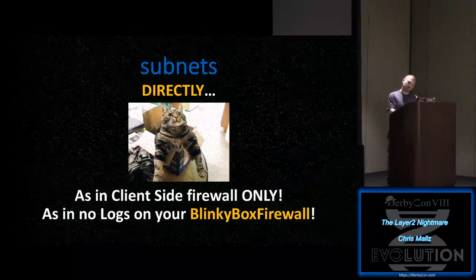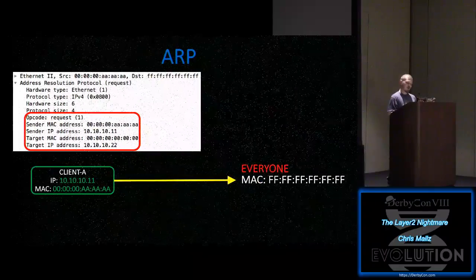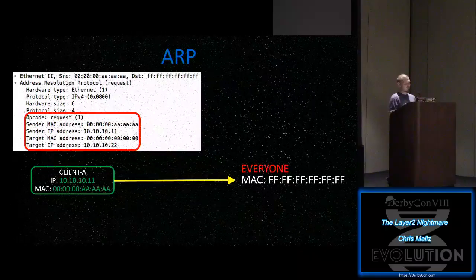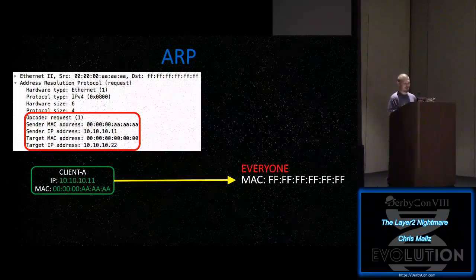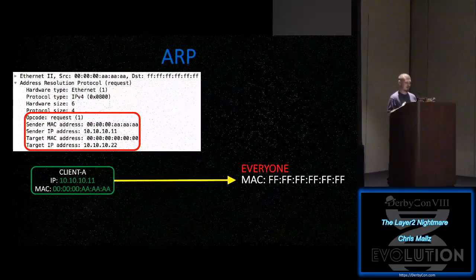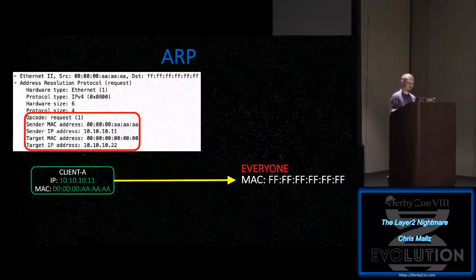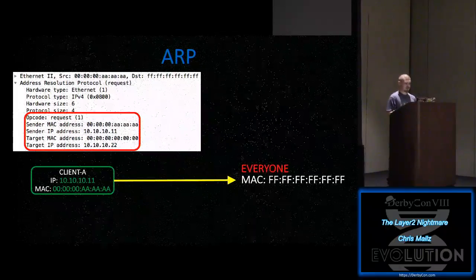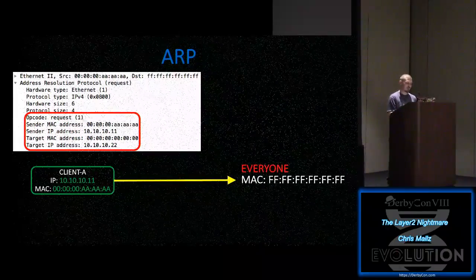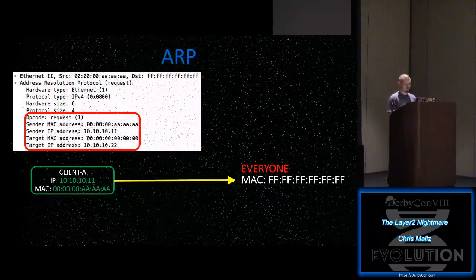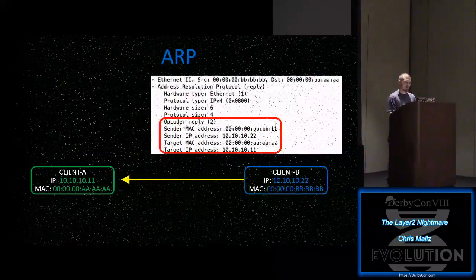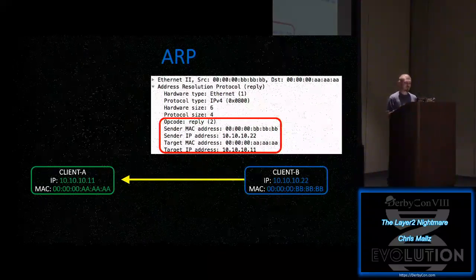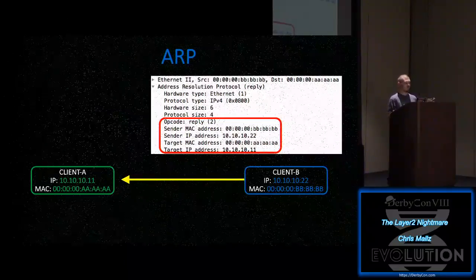Now let's explore ARP just a little bit, and I'm not going to touch on it a whole bunch. So ARP is essentially this, right? You have client A with IP 11 and with a MAC AAA, and it needs to be able to actually go out and essentially find out where 22 is, right? So it basically requests out to everyone, which is broadcast FFF, okay? And then if client B is there on the same switch or it can see it in the same subnet, then client B will respond, okay? And it'll say, hey, I am that IP address, and I'm at this MAC address, right? Very simplistic, very easy.